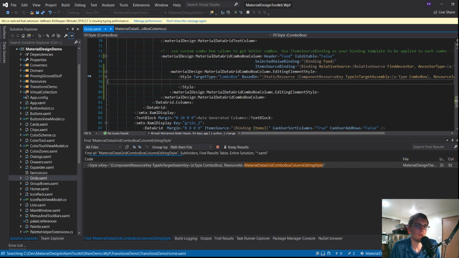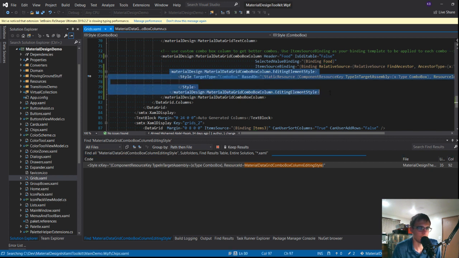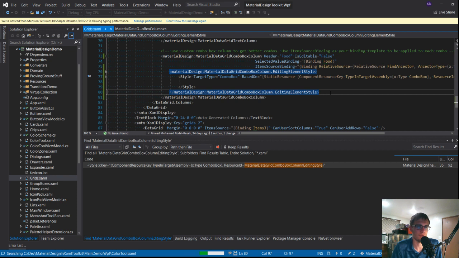And seeing that ugly based on key makes me wonder if having that editable property is a good idea, because expecting people to be able to do this to edit the combo box for something simple like is editable, it's kind of a pain. So I can understand the desire for wanting the is editable flag to live right on the column object itself.